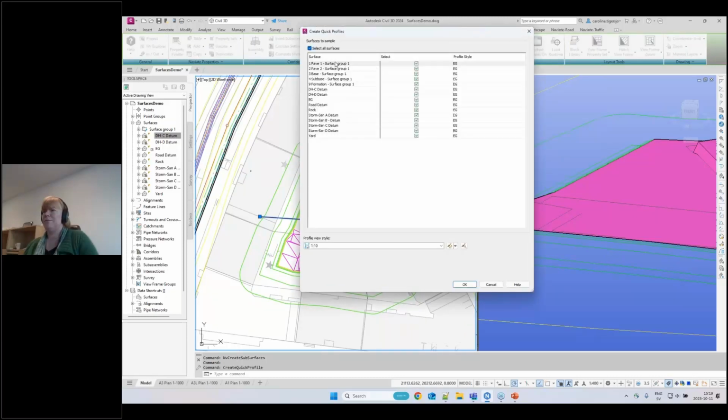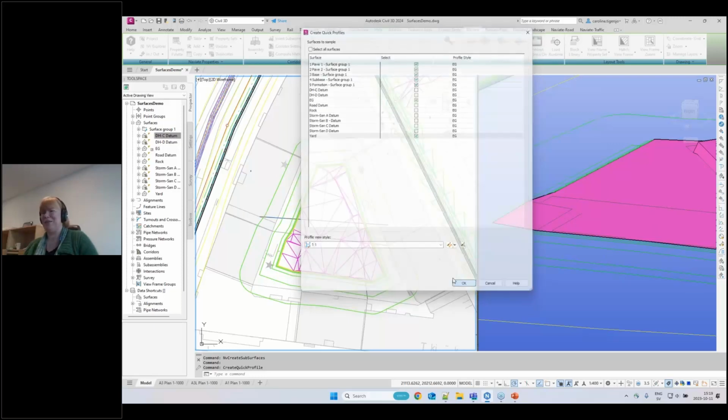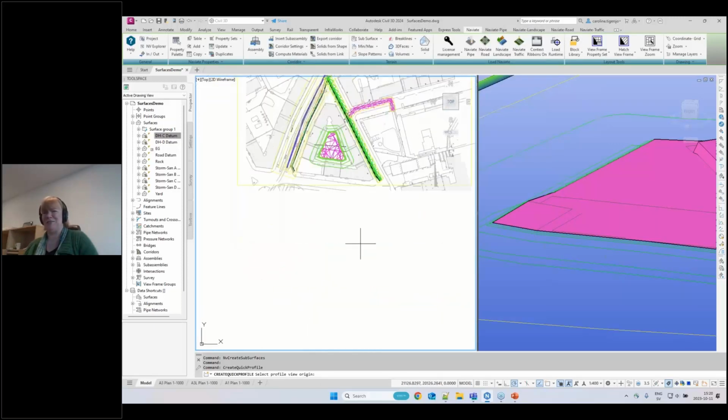And it's really a good idea to keep track of your naming. You'll notice here that I'm going to get quite a lot of surfaces once I'm done. And to know exactly what they're named is very important, because sometimes you just need to go through these kinds of lists, and if you don't know what they're called, yeah, I can't help you with that. So consider your naming, make sure you use naming conventions because it is very important.